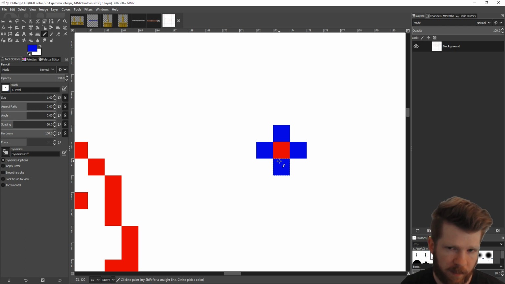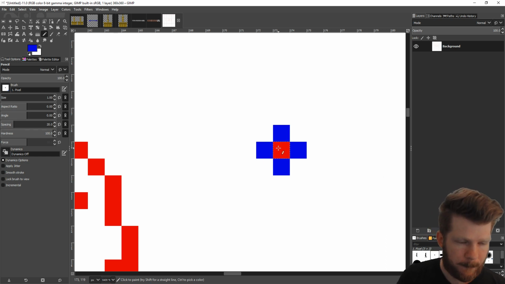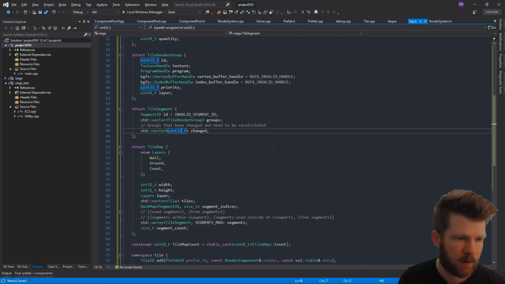And I might even make it so that in this game you can't do that. You only can place and access blocks that are exposed. Something that I have definitely considered. So then that would mean that at least one of the neighbors is empty, meaning that you would only ever have up to 4 tiles that could have changed. And I guess technically 5, so at most you would ever have is 5 different groups that would change.